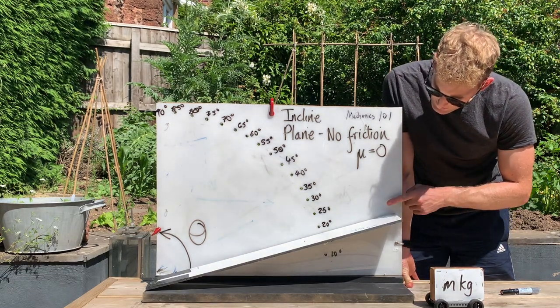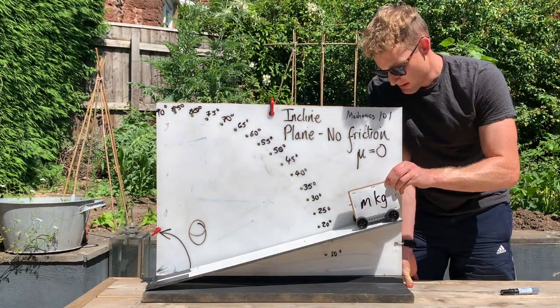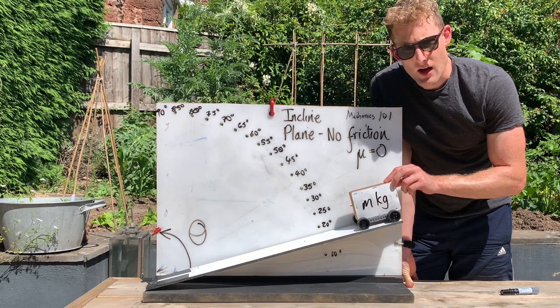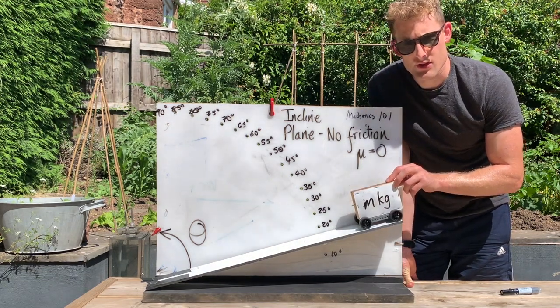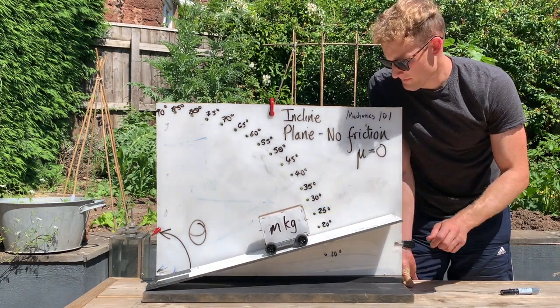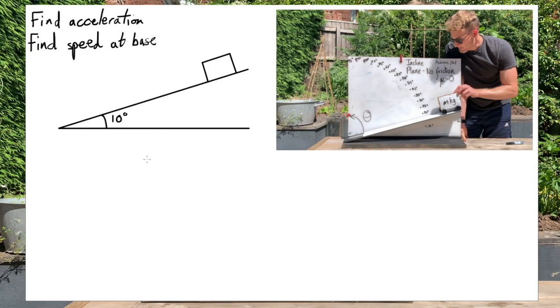I've got my track set up at an inclination of 15 degrees. Place my particle at the top, and I want you to label up and work out the acceleration of the particle down the slope and the speed it's going to reach at the end of this 79 centimeter track. Okay, so the first thing is to label up our diagram. I've started off the diagram here. So the first thing to do is to label on the weight, which comes down here, and then label on your perpendicular force and your force parallel to the slope.